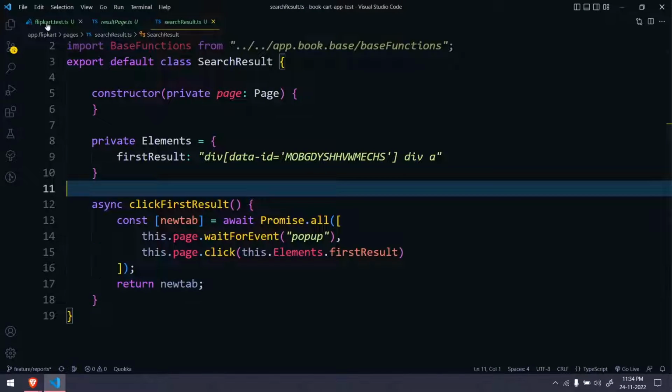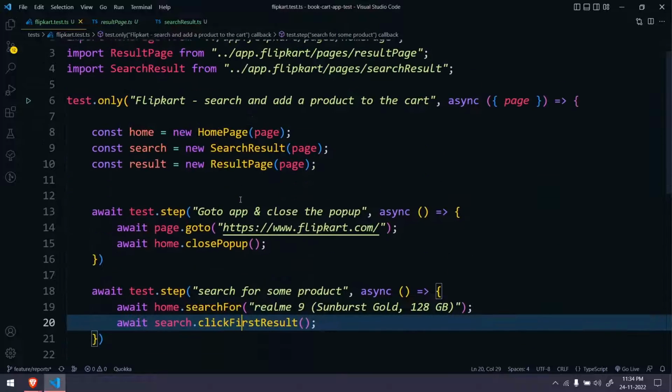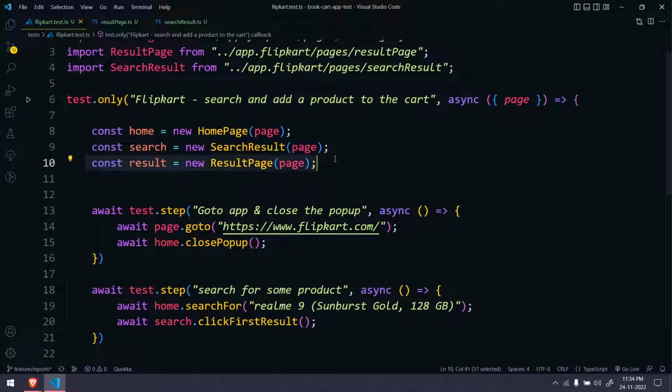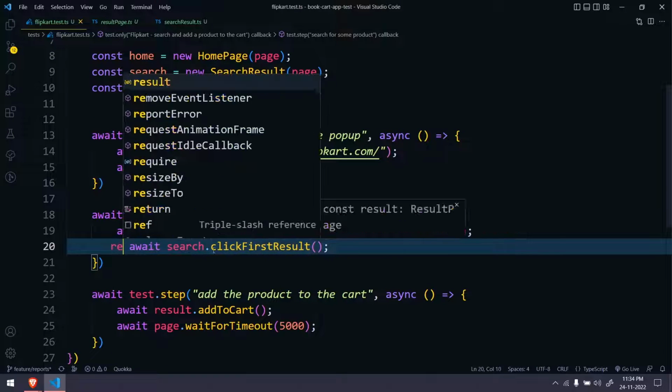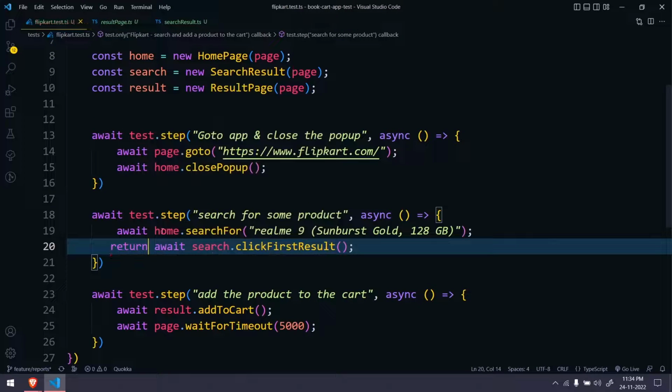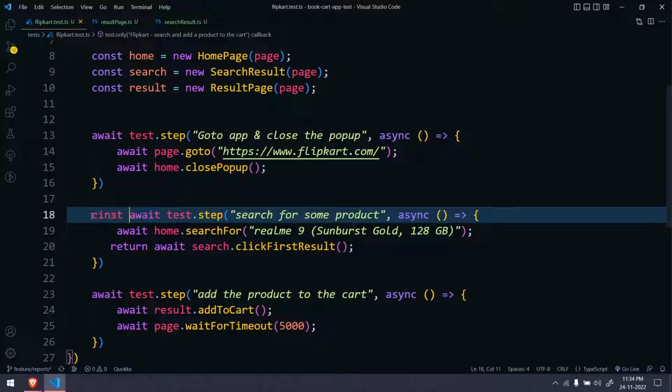Now if I go to my test case, what I have to do is, if you see, initially when we created all our page objects, we gave the pages that we are getting from the test fixture, but now we are getting our page from this particular guy. So what I'm going to do is store that, or else I can also do the return, and here I can store it. If you are using steps, you can do it this way, or else just a simple return, it works the same.